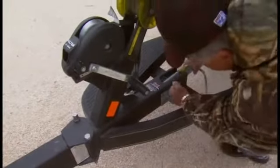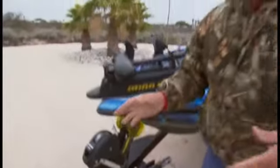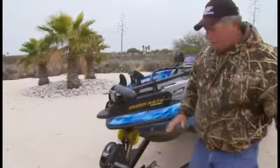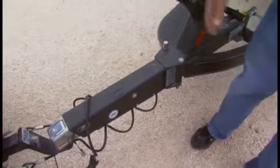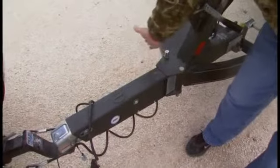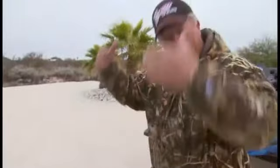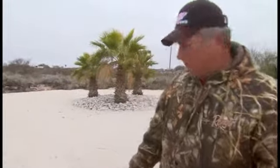It makes it a lot easier with a tandem trailer to move it around when it's centered underneath the boat like that — very, very handy. A lot of people, when we get to these bigger boats, have trouble getting into their garage. Well, this has actually got a swing-away tongue where you can actually shorten the length of the trailer to make room to get your garage door closed. You've also got another step up front.